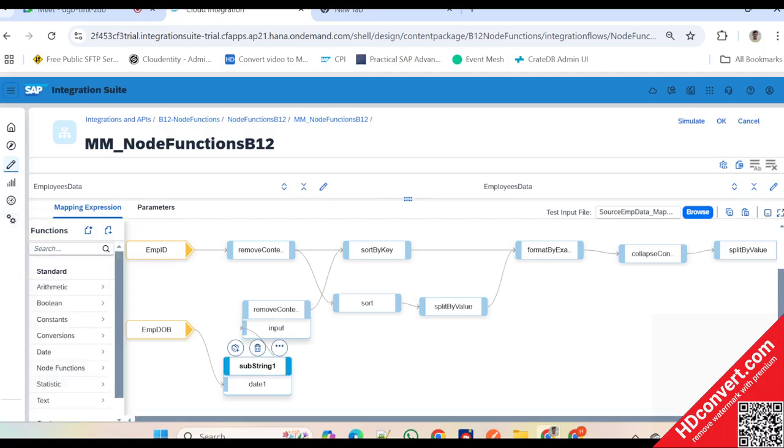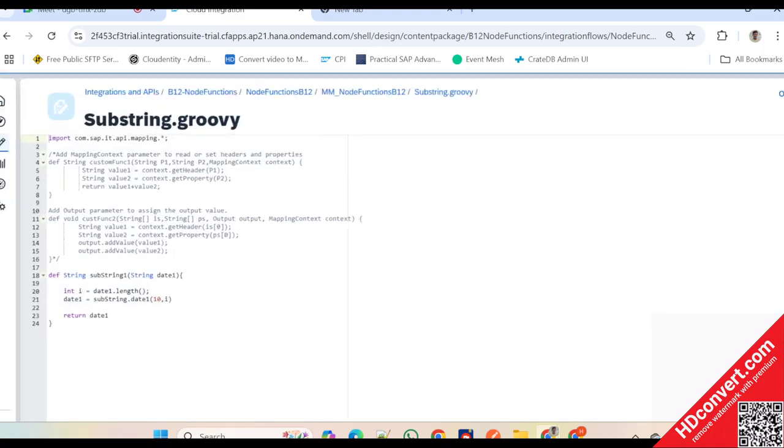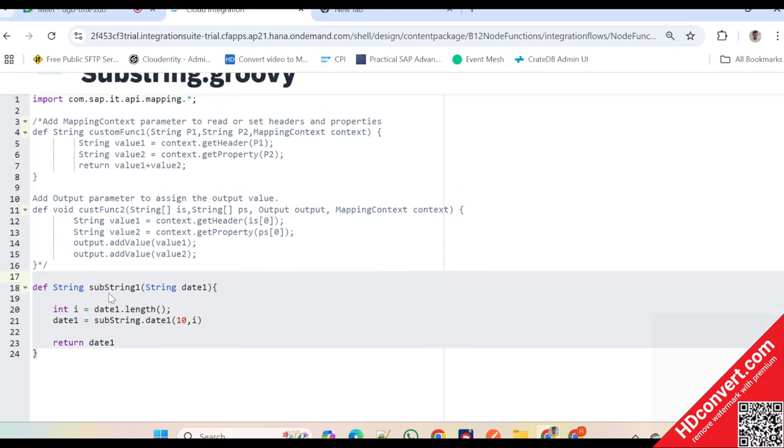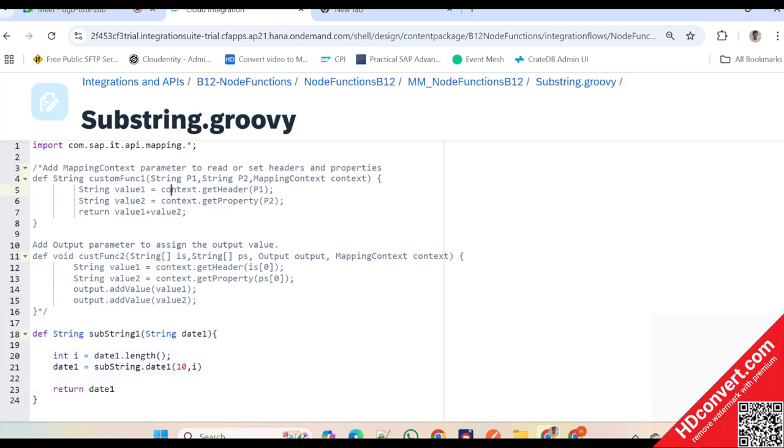Guys, functions will be of two types. The function which I wrote is only field level. Also we have to write node level, or entire queue level, array level, where we have to take an array. See guys, this is the field level example they have provided, and this is the entire message level or node level. The one we have written is field level. The node level is a bit complex. Sometimes we have to write this node level also.